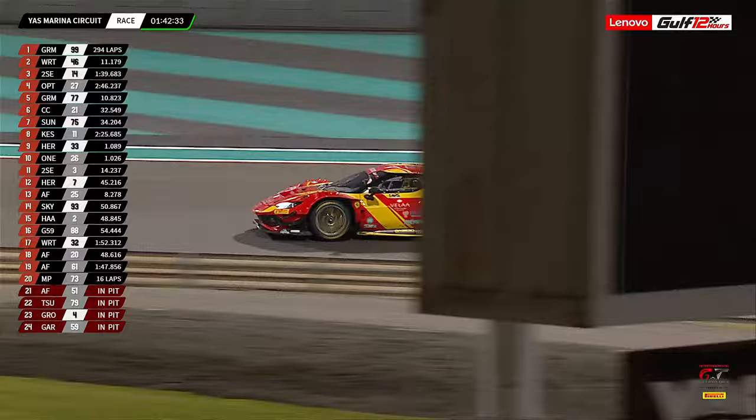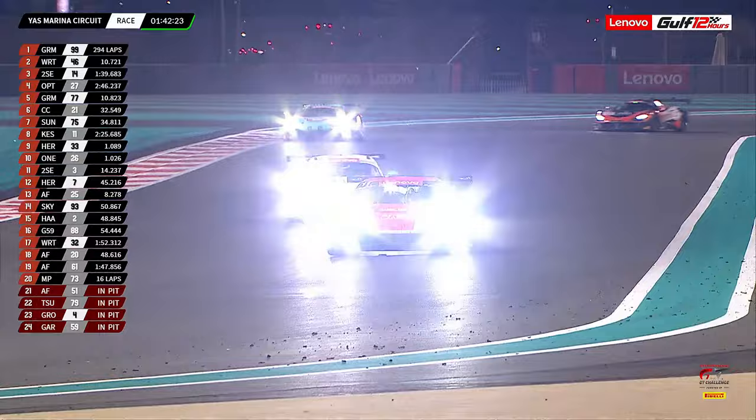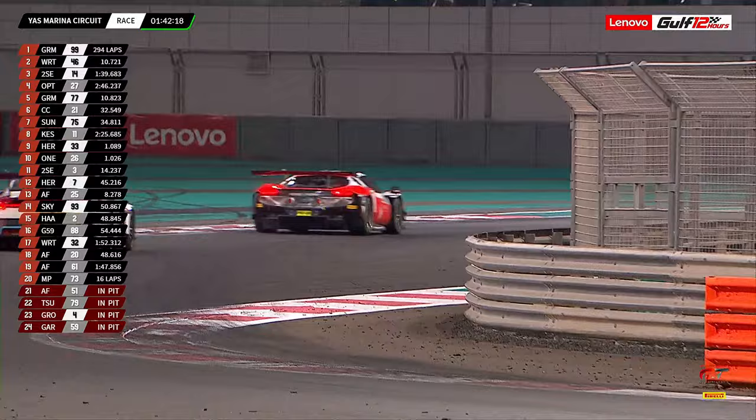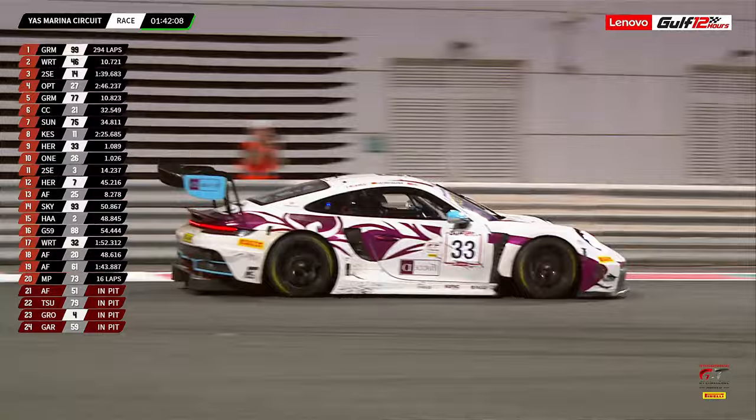Yeah, they certainly have, haven't they? And the car has just run faultlessly. And, you know, you look at how quickly it worked its way up into contention as well. It was a leading qualifier in the Am category, so it started 9th on the grid. The next Am class car was in 12th position on the grid. Of course, that grid was based on the average lap times across all of the drivers that qualified the car, and in terms of average lap times, they're about half a second quicker.